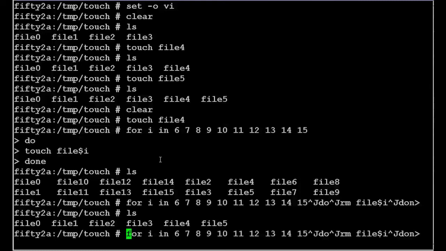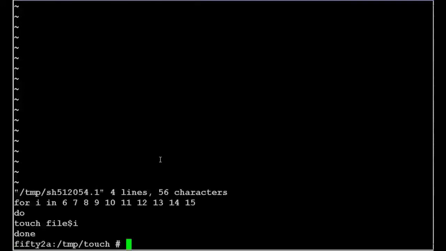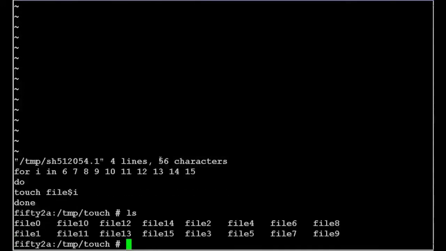Well, some people think that this is difficult to edit. So if I go back and I look at this, some people say, well, this is a bunch of gobbledygook with the Control-J's and I've got to scroll around and it wraps around and it's a mess. Is there an easier way to do this? Well, sure there is. I can just hit the letter v and it'll take me into a vi session so that I can edit it and it'll be a little clearer. So maybe I want to touch those files again so they come back. Now when I exit out, it's just going to run that and I do an ls and those files are back.